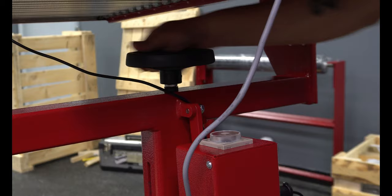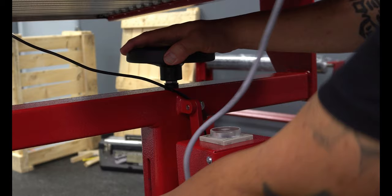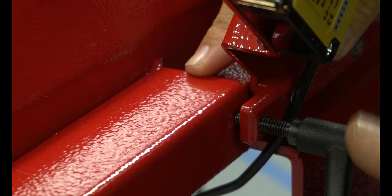Right here we have a little lever — you can loosen this lever up right here. We have this on top; as you move it left or right, the thing will go up or down. So you can adjust your height a lot easier with this. Once you get it where you want it, you tighten up the little lever again so that it won't move on you. You also want to make sure that you slide this all the way to the back — there's a little lever right here — and once you slide it back, you tighten this to hold it in place.